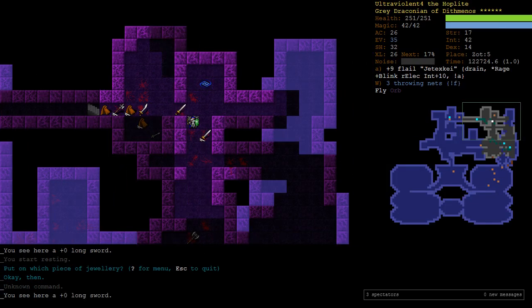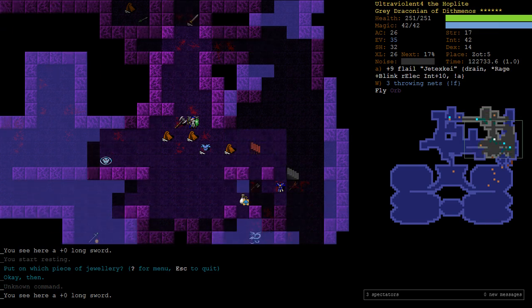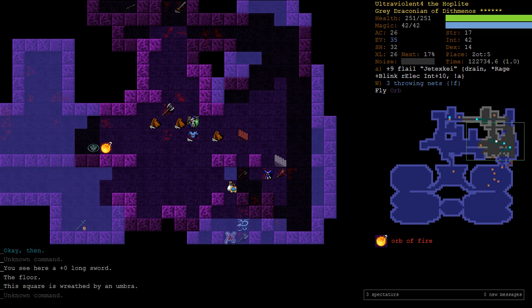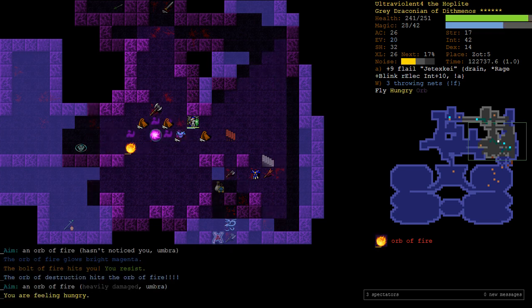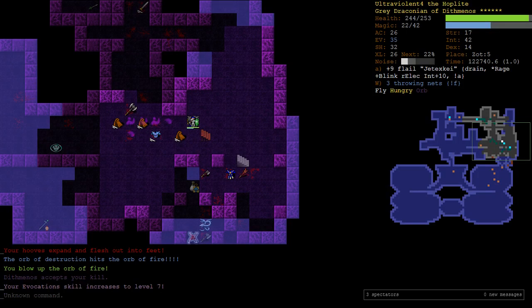We've got our extra RF on right now. Okay, I want to try to meet him in the open. That's perfect at the edge of line of sight, so that we get the Orb of Destructions. What do we get there? Your hooves expand and flesh out into feet. Okay, fine.